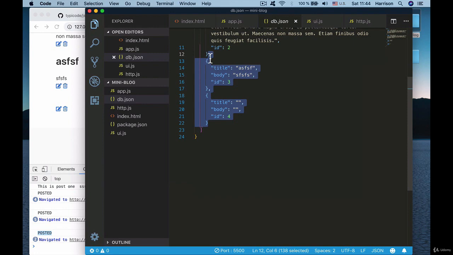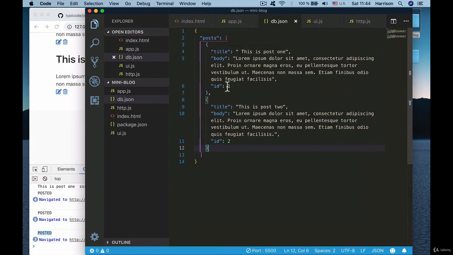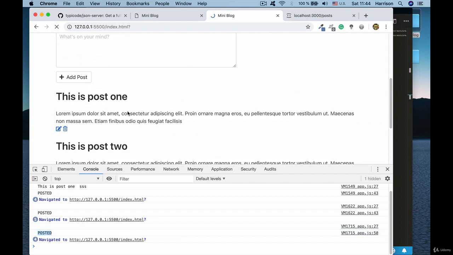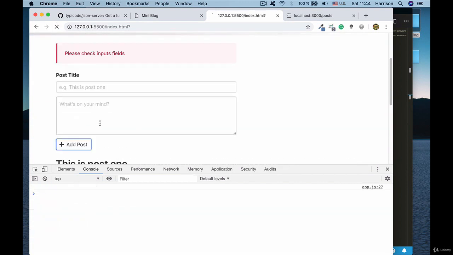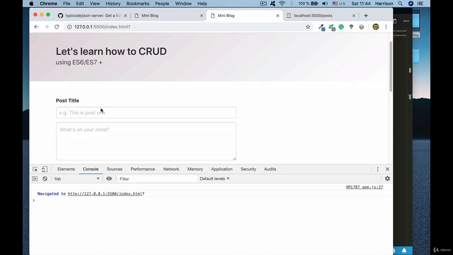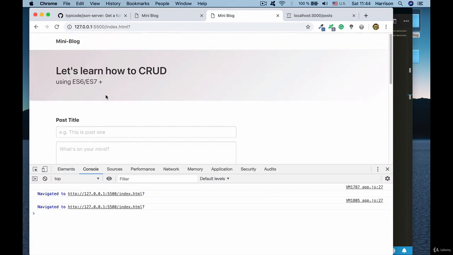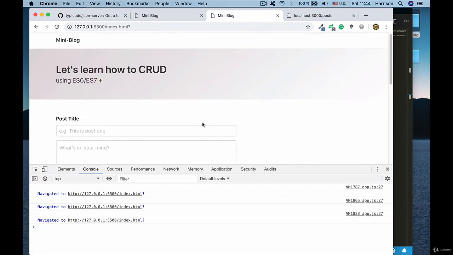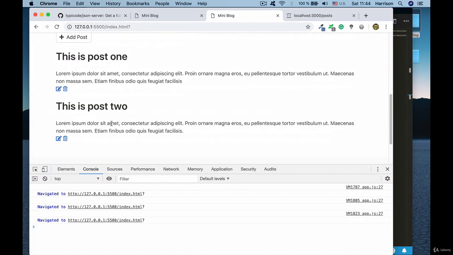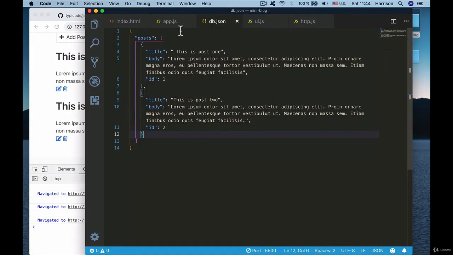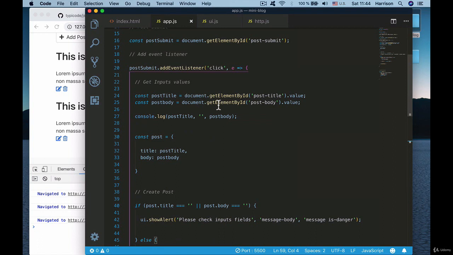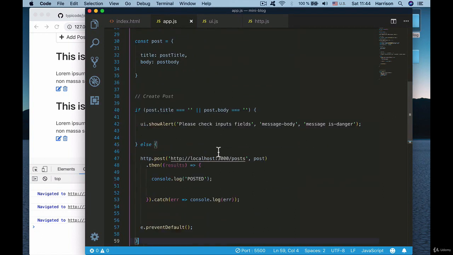So now if I reload and click on this, we have "please check input fields". We are not posting to our database. So we are actually progressing.